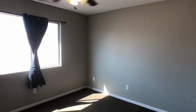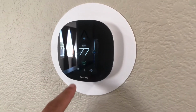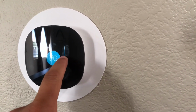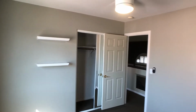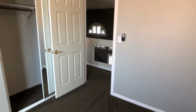So you've got bedroom number 2 here. Ceiling fan, ceiling lights, and you've got your closet space there as we head into bedroom number 3. Not before we come across another smart thermostat upgrade in the property. Easily control the temperature of your home from your smart device with the ecobee application. Instructions to be given to the buyers of this property, the lucky buyers who get to enjoy this home. You see the floating shelves there. You've got this ceiling fan and light, which is controlled by remote control there.